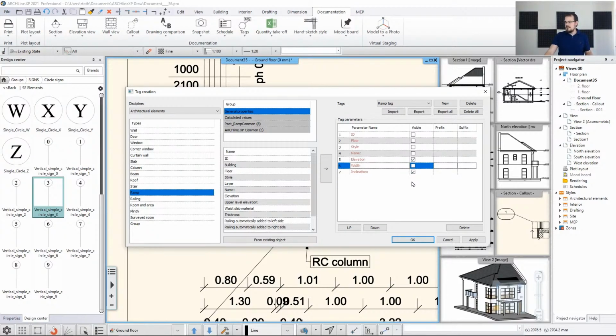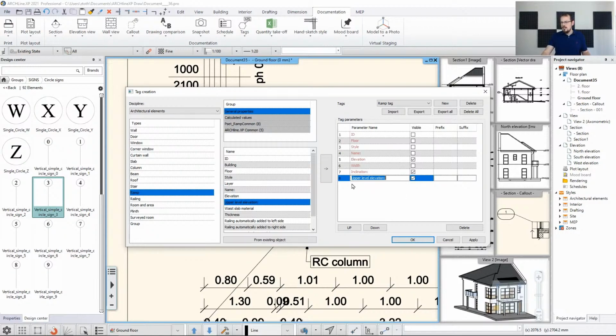And inclination is something that we need. Now, this is all fine, but the thing that we are missing is the upper level elevation, which is not on this list. But if I click on here, I can add it to the list. Now the upper level inclination is put as the last item on the list, and I want to move it upwards. So I want the list to go like this. First, I want the base elevation listed, and then the inclination, then the upper level elevation and the inclination.